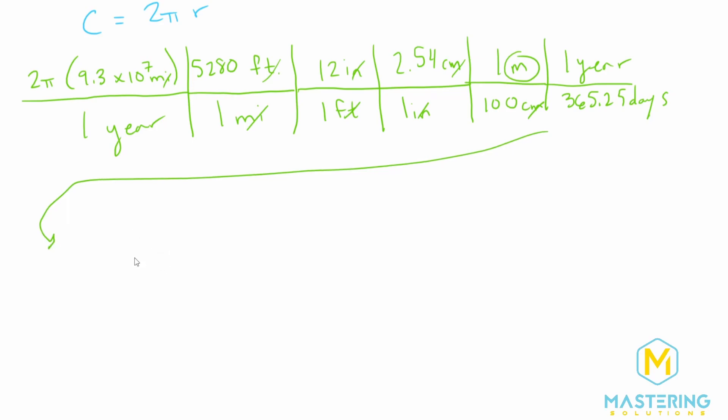Now the years will cancel and we're in meters per day. We want to go from days. We know there are 24 hours in a day. And in one hour, there are 3600 seconds. You could have gone into minutes and then seconds, but essentially that's 60 times 60, which is 3600 seconds. I'm just skipping a step to save some space.